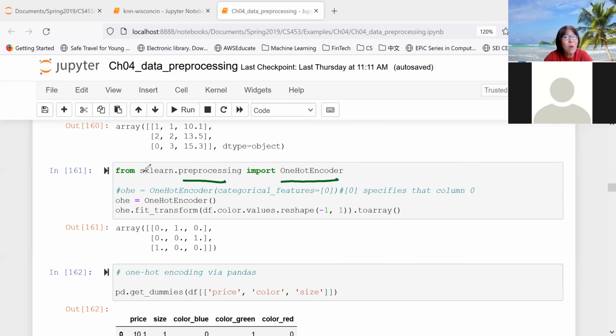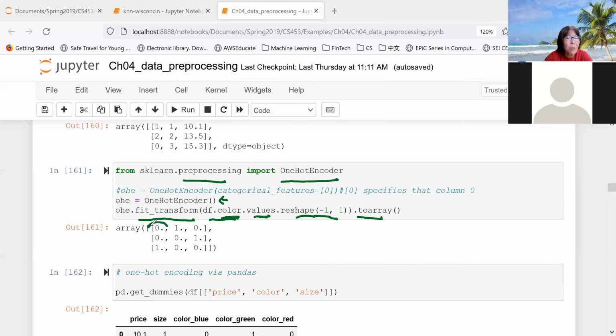The one-hot encoder from sklearn has also been updated, and the newer version is not as convenient as the older one for some reason. We need to create the object first, then do fit transform. Here we specify the color column, and its values also need to be reshaped and then converted to an array.